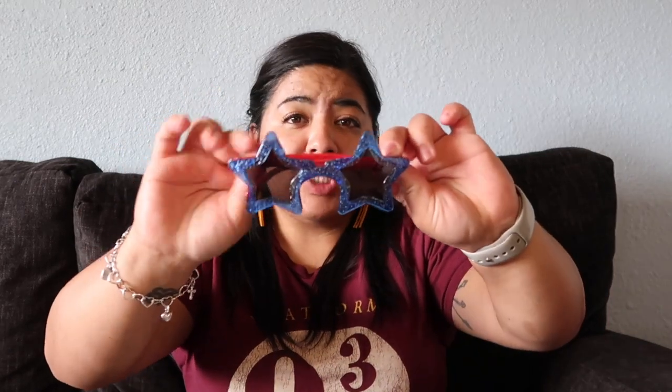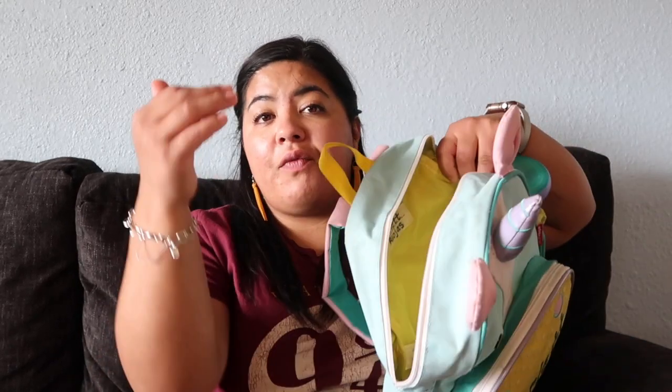She also has a little stuffed animal — this changes depending on how she's feeling. She's really into puppies right now, so she's got this little beanie baby-style one her great-grandpa gave her from down south. And of course she travels in style — she's got sunglasses from the Target Dollar Spot, just a dollar. She has several pairs throughout the car and her room because she likes to be like mommy and daddy.